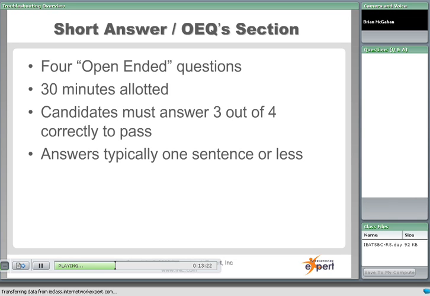Now, another key point to note about the new 3 sections: technically, if you do not pass the open-ended questions, you would not know this until they actually grade the exam afterwards. So there's no delimiter in the exam that says if you don't get these questions right, you cannot continue on to troubleshooting. Regardless of what your score is, you will be going through all 3 sections throughout the day, starting with the short answers and then proceeding on to the troubleshooting section.